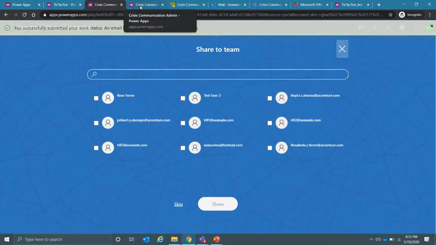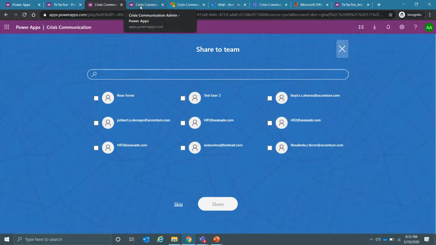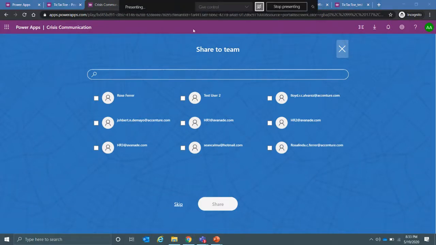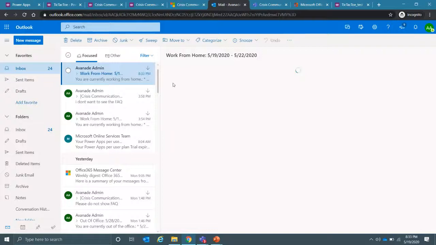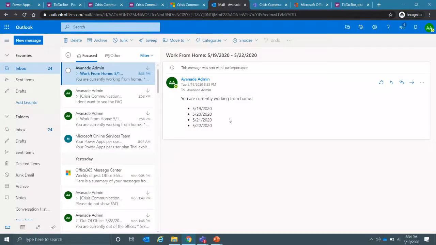Okay. So once you submit that, there is an email that you will receive informing you of your selection. And the same email will also be received by your admin, or the admin of the application. So let me just show you the email. Let me just pin this here. There you go. This is the email that you will be receiving as well. The email template can also be customized to whatever you want. Right now we've set it to these values.